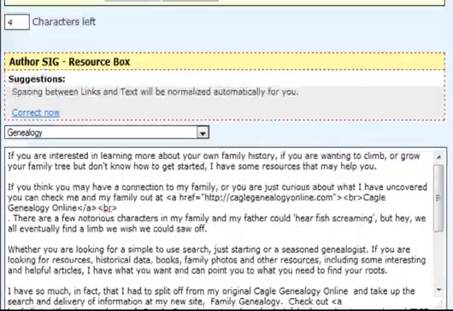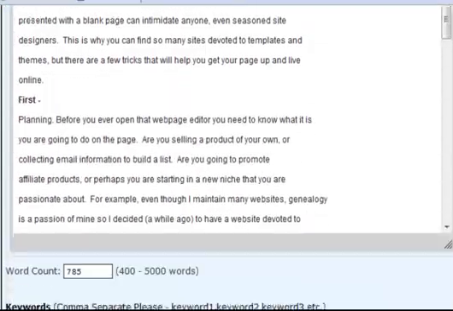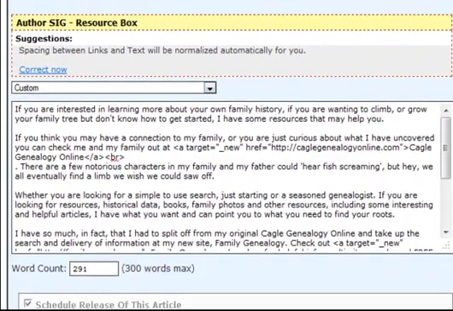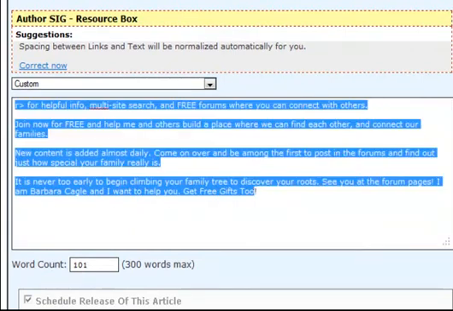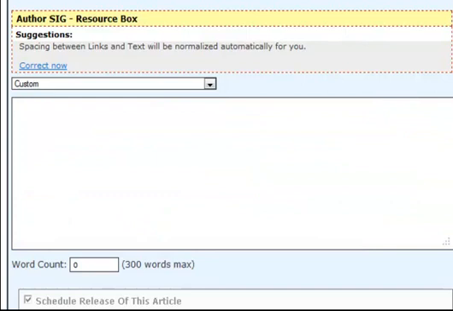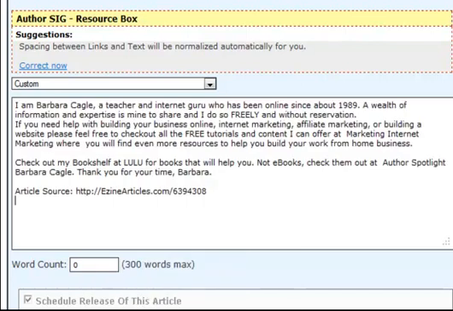Now your signature box. Okay, I went ahead and found my footer code. So I'm just going to take this out. Delete what's already in here. And this is a long one from a long article. One of the things it will tell you is 300 maximum words. I'm going to paste in my footer here.